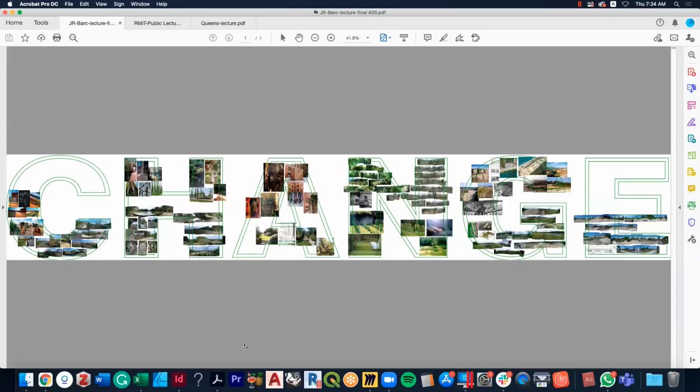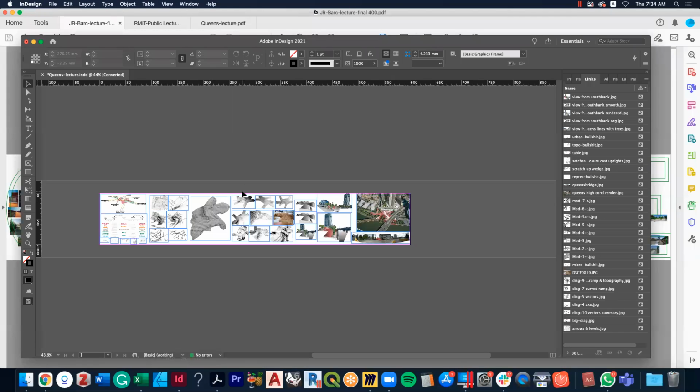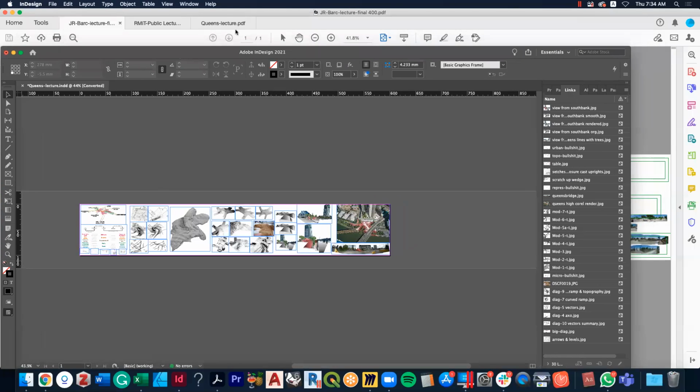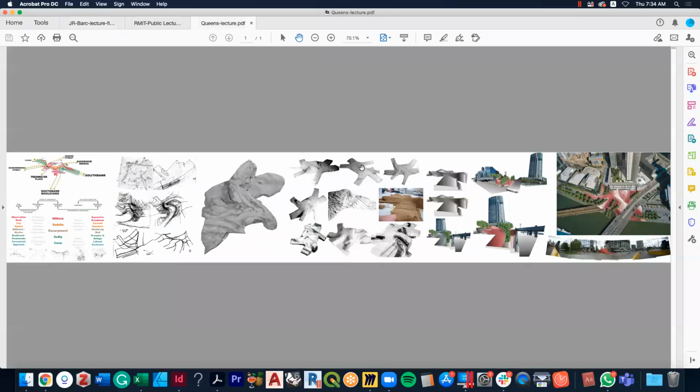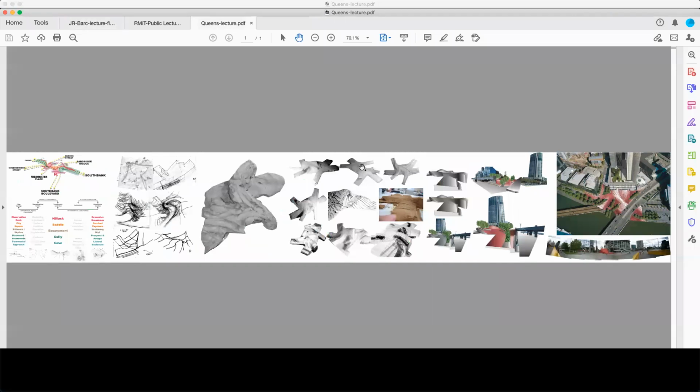So let's just think about this. This is just one long InDesign page. And so, for example, if I go to InDesign now, here's another lecture. If we look at that one, here's the one I'm going to talk about. So I'll zoom through it. This is actually a presentation of a project. So it's probably more pertinent, and you can see how, in a way, it's stepped through to allow me to present the process. And because this scheme was about process, I'm presenting the process.